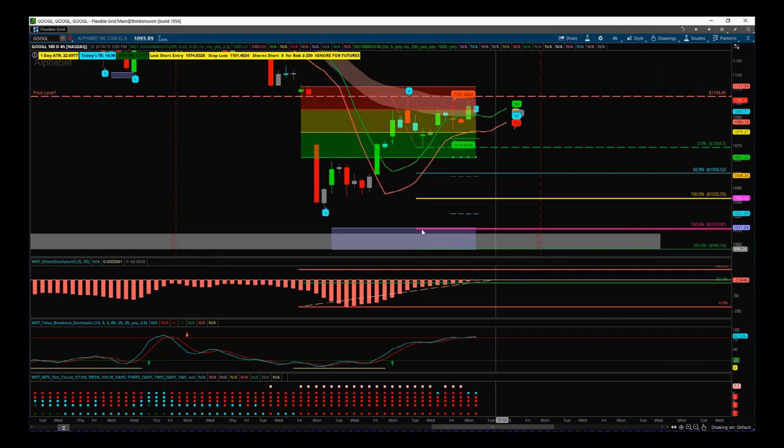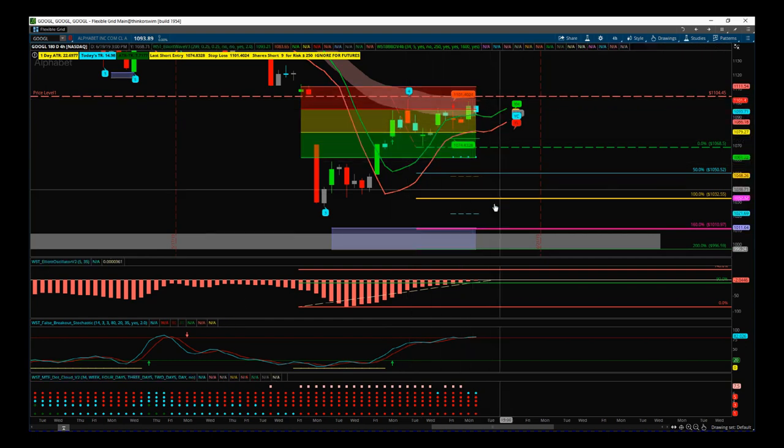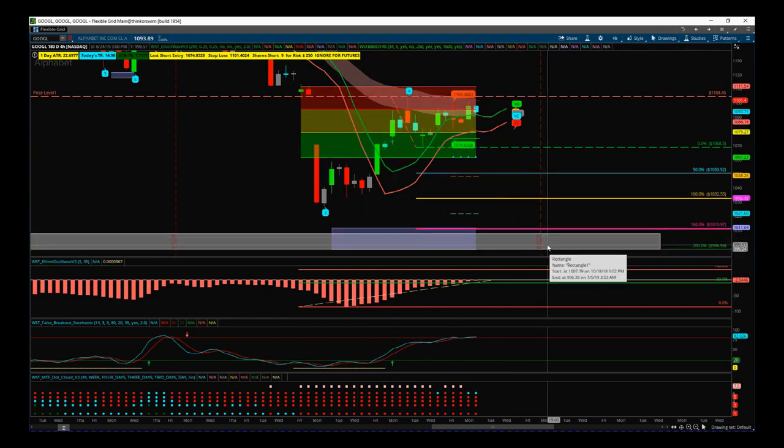The first thing we look at is that wave four has found some resistance — right now mainly in the amber zone. The red zone represents a 75% probability that it's going to go on and make a new wave five low into the automated target zone here in blue. This also coincides with major support at around the thousand dollar mark, so looking pretty good.